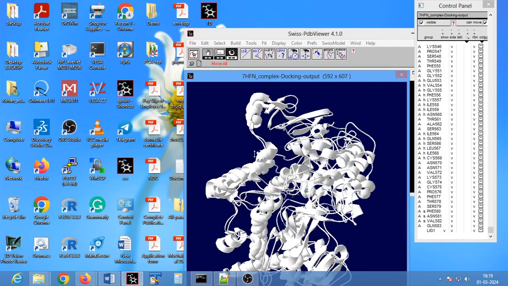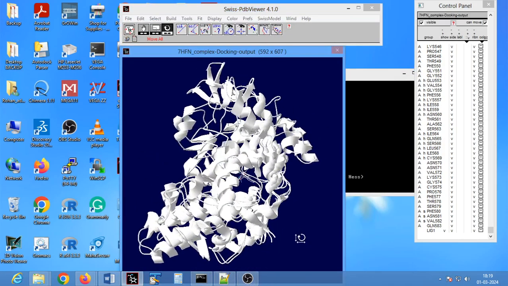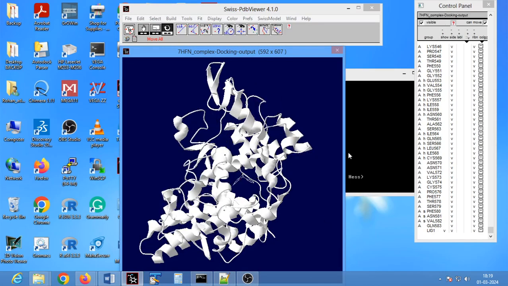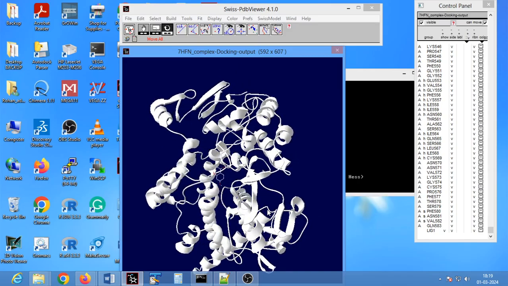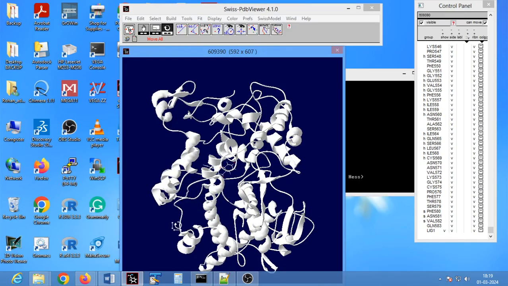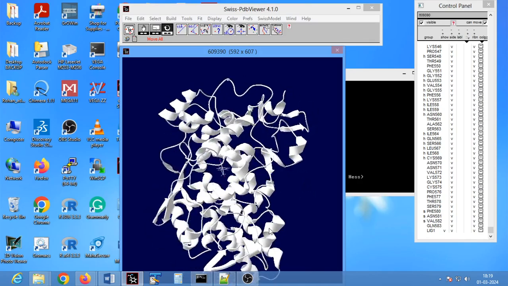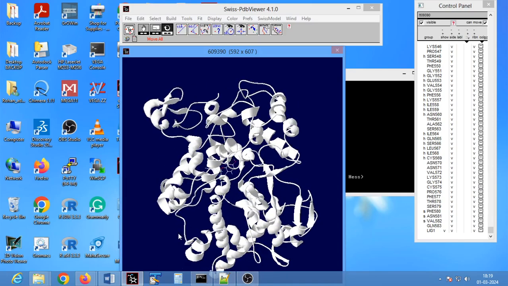So this is the state of your system when you begin the simulation, and this is the state of your system which was found to most predominantly exist in the MD simulation, or you can say this is the representative pose. This is the state of your protein that was present throughout the trajectory, more or less.